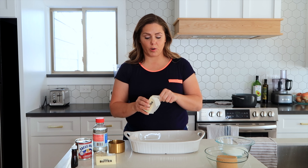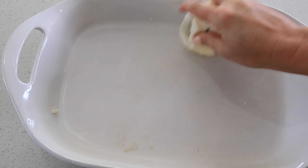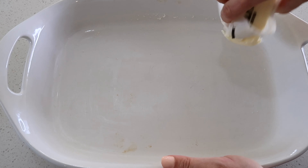To get started with this homemade caramel, the first thing I'm going to do — and this is an important step — is: this recipe calls for one cup of butter. Before we add that to the pot, I'm going to unwrap my butter a little bit and use it to coat my casserole dish. You want to coat it with butter and not nonstick cooking spray because butter is the first taste you're going to get in your mouth, and butter is so much better.